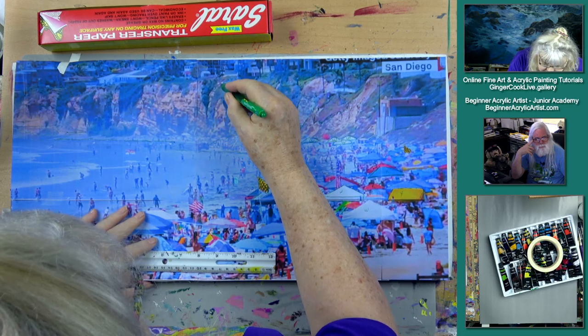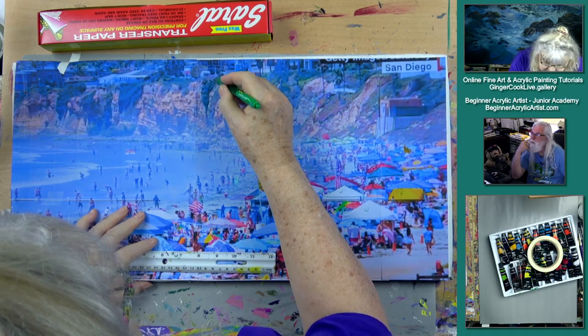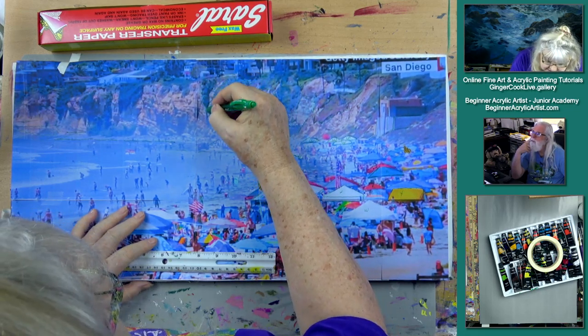So right now she's just getting her layout. We have paper. This is going to take a while to trace this in.